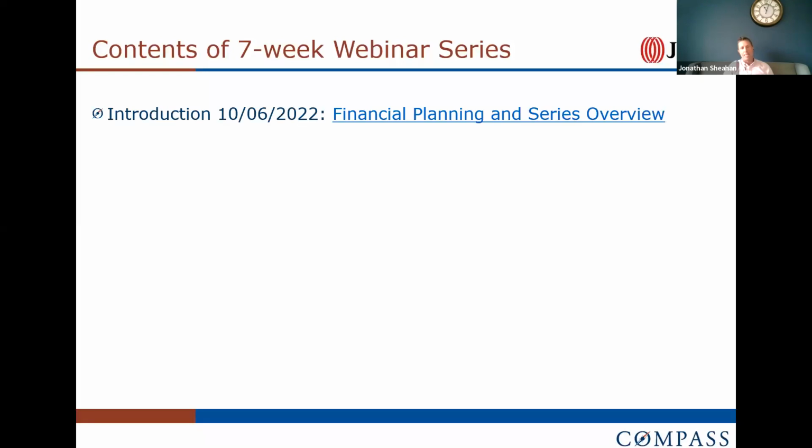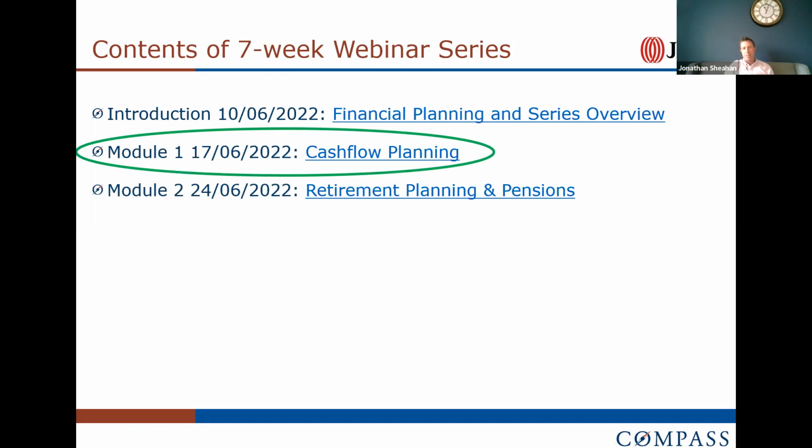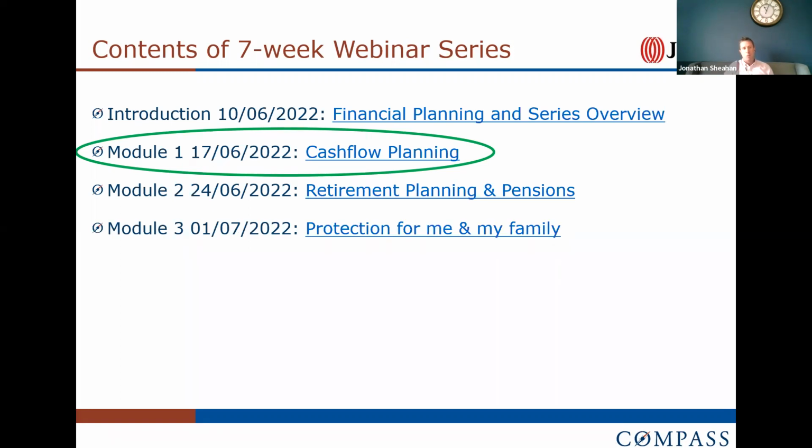So last week we discussed an overview of financial planning, which the slides and the link for the video should have been made available to you, or can be made available to you. Today we're discussing cash flow planning. Next week we're on to pensions and retirement planning. So you're all members of the JLL occupational pension scheme. So we'll talk about that and just pensions and retirement planning generally. We'll then discuss protection, which often is the least interesting topic for a lot of people. People are the least interested in it, but arguably the most important, or one of the most important areas of financial planning. That'll be in 2 weeks' time.